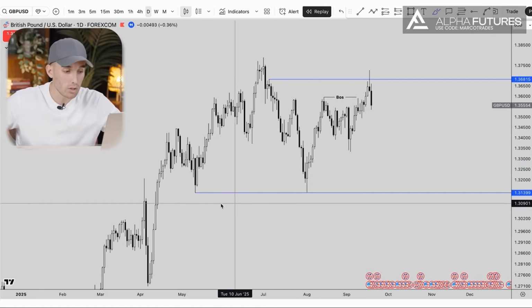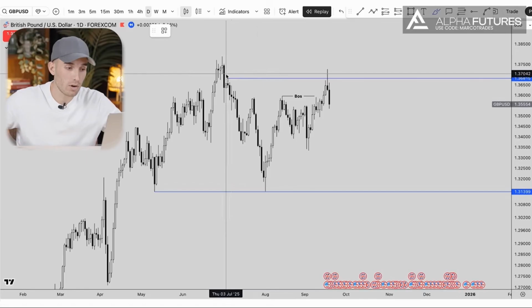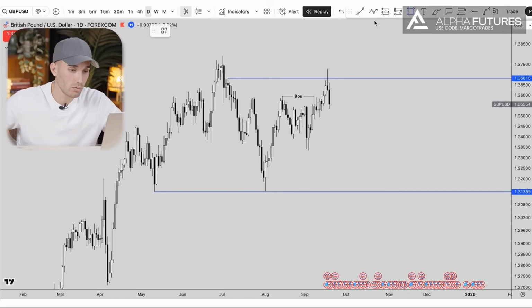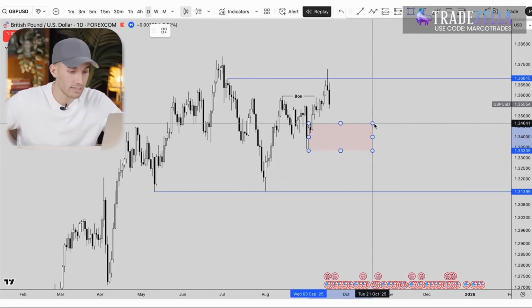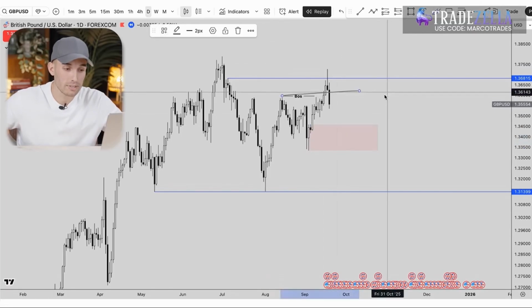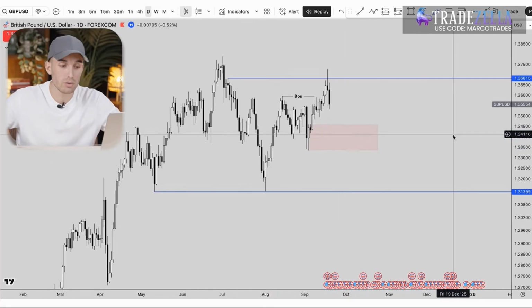So now you ideally want to see price back down to these lows. Now that we've taken out all of the liquidity to the upside, you can anticipate a reaction back down. So let's see what happens with price here. And also, let's mark on this. We don't want to forget this. If we get any reactions in here, deem them to be false, a trap. Why? BOS to upside. This is going to be an area typically buyers want to be buying from. We do not want to be buying from there.